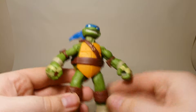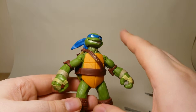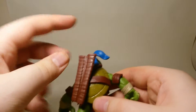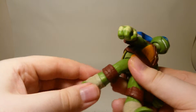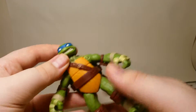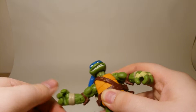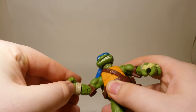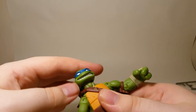Each turtle is a different colour and a different size when I review the others - I don't think any parts are shared between them, which is pretty cool. The joints are all pin and swivel, so you get a decent range of motion. It bends at the knee, at the hip, with no waist articulation because of his shell. He has pin and swivel at the shoulders too, so you get decent rotation, and there's a wrist cut - nothing in the fingers but they're pliable.